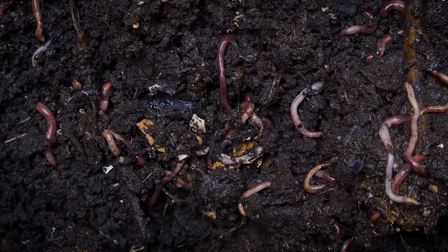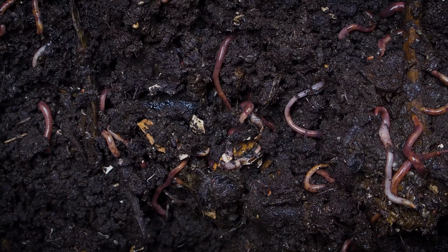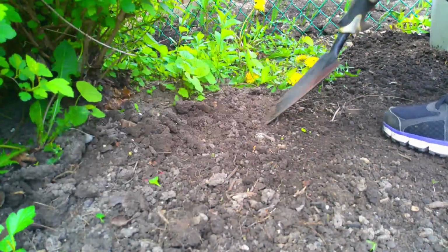I was also very pleased to see plenty of worms as I was digging up the soil, because as you may know, worms are very good. Earthworms are very good for your garden.